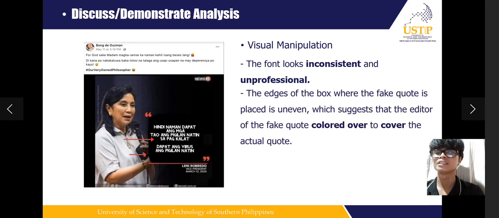Next, the edges of the box where the fake quote is placed are uneven, which suggests that the editor of the fake quote just colored over it to cover the actual quote. If you look closely, the edge of the box that the quote is placed on is uneven.